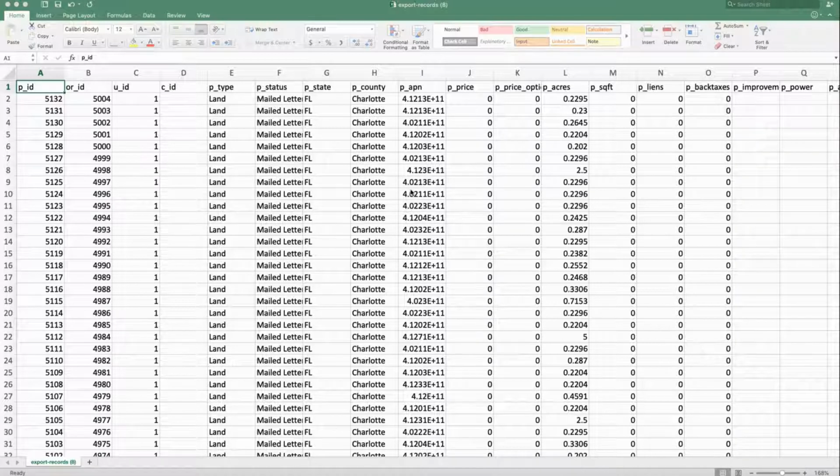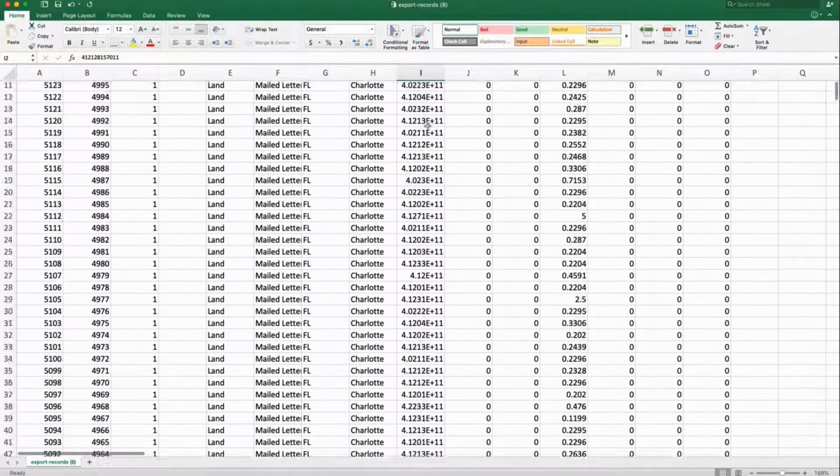The first thing you're going to take a look at is this APN row. You can see that the APN row is formatted into a scientific notation format here. Now, it isn't necessary that it's always going to be in scientific notation, but this can and has commonly happened in the past. So the first thing you'll want to do is address this column first and change it into a plain number field. To do that, what we're going to do is select the first row in that column.